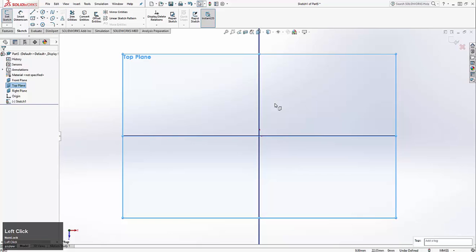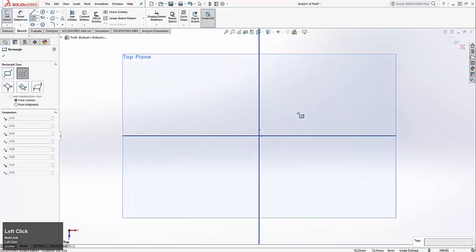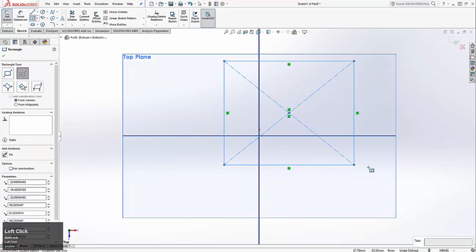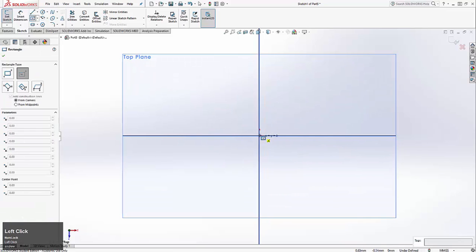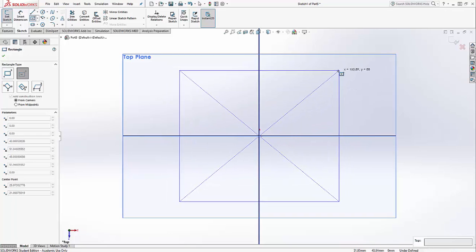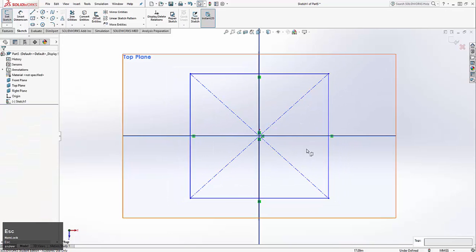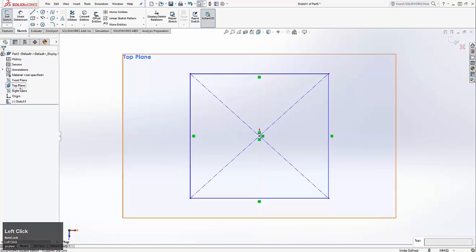And one thing that you want to make sure you do is you don't draw your rectangle out there because that's just in the middle of nowhere. You want to make sure that you have it on the origin when you'll see that little yellow thing to the right of the mouse, which has little dots intersecting, lines intersecting, and that says that it's intersecting right there. And like I said, it's kind of hard to see, so I'm going to go ahead and turn these back off. I'm going to hide them.